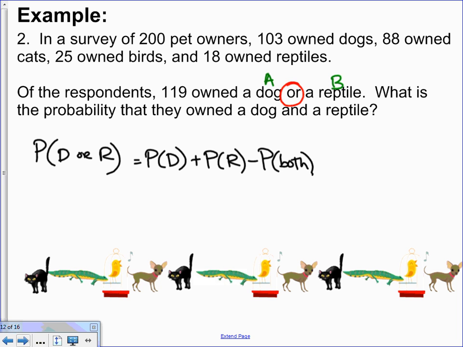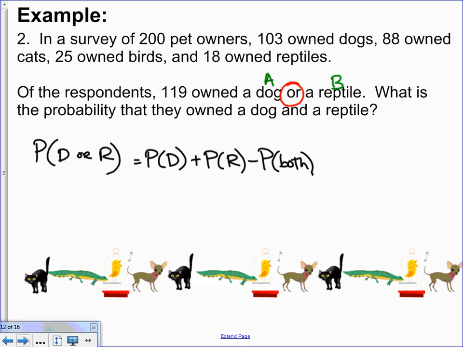In the beginning, this can be a really helpful step to fill in the words, and then you can go back and try to fill in what you know. So, what numbers or which probabilities can you figure out from all the information they give? The dog plus the reptile. What do you mean dog plus reptile? The probability of the dog plus probability of the reptile. Oh, you can find these separately. Is that what you're saying?